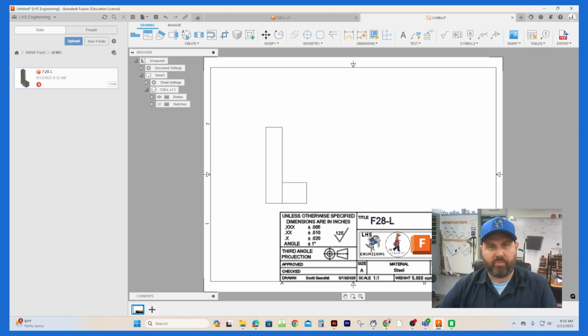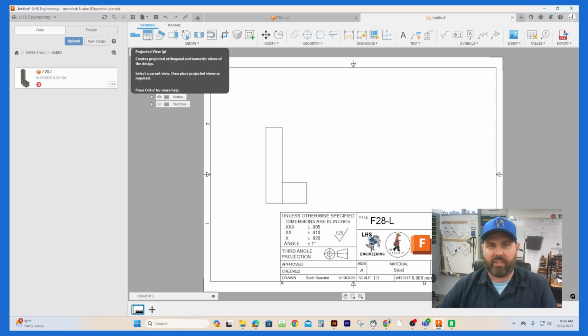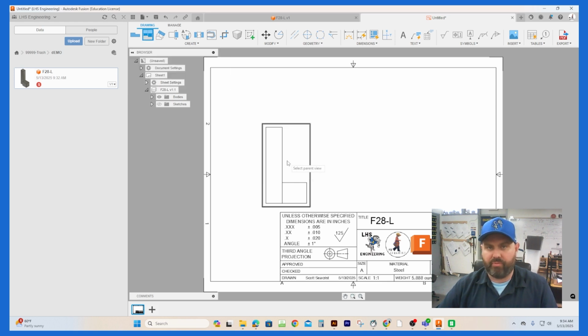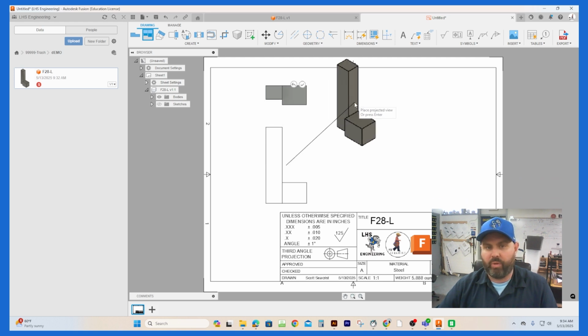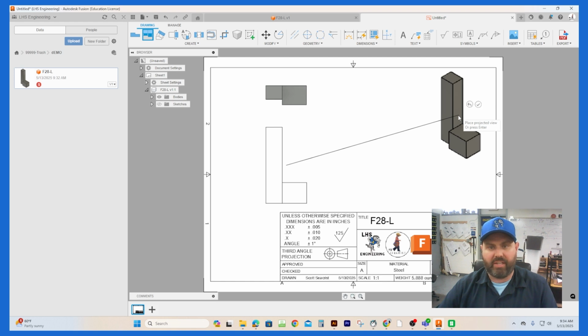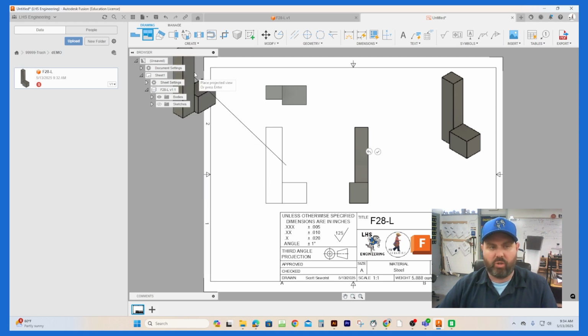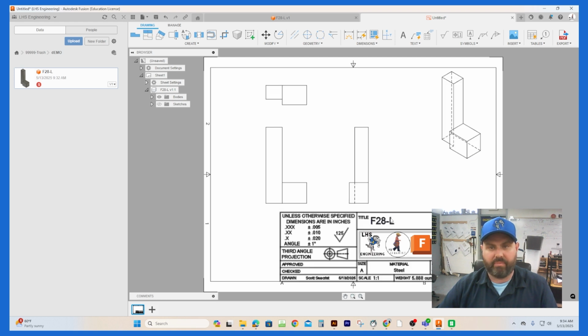We're going to go ahead, and our first thing is we're going to do our layout. And our layout is that we need our other views, our top view, our right view, and our isometric view. So to do that, you're going to go right here to project views. You're going to click on the front view to say that's where we want to drive it off of, and then we can go up to click for the top. We can go over to the right and put it over here for the ISO. We can line it up down here for the right. And then, of course, we could do bottom and left, ISOs in all the different directions if we wanted them. We only want these three views, so we're going to go ahead and click OK.